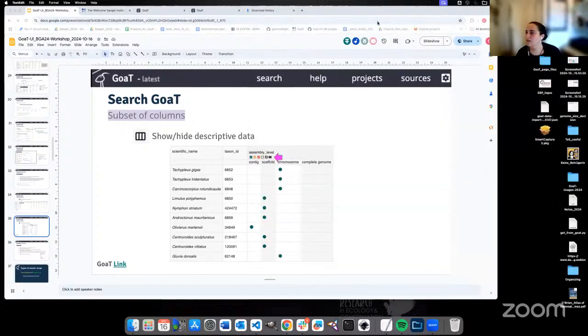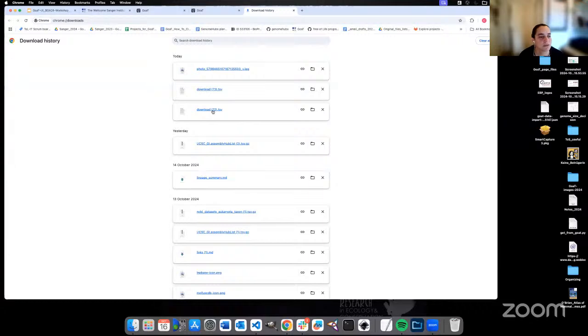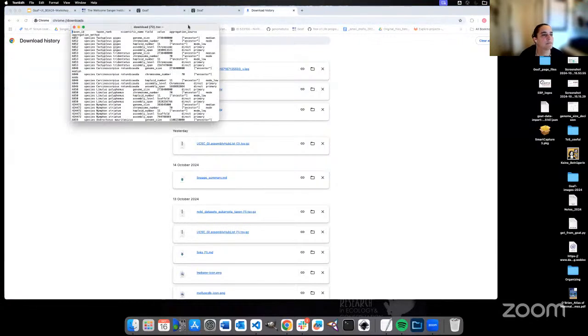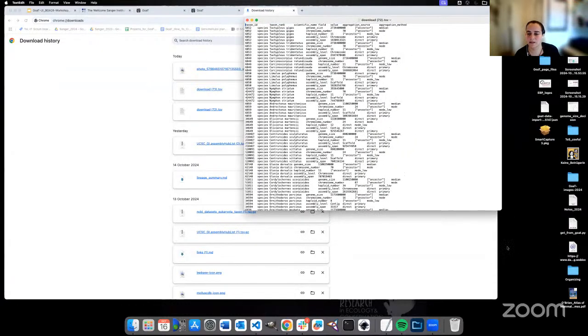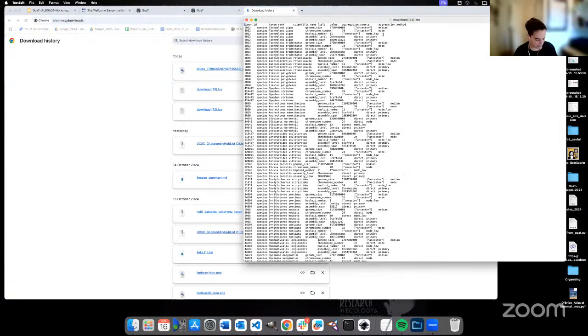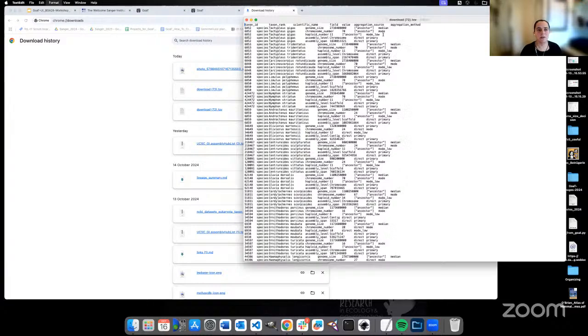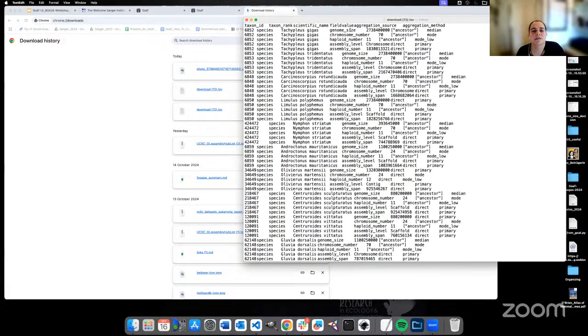And then where is my 70? This one is the tidy data. The other one was the raw data. And what it's doing is showing you, for each attribute, so for genome size, we have this value. It's coming from an ancestor, and it's actually a median.